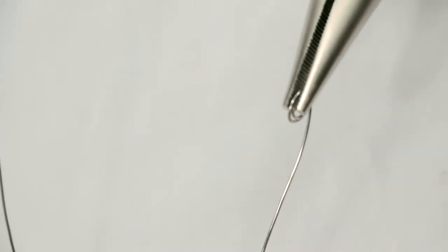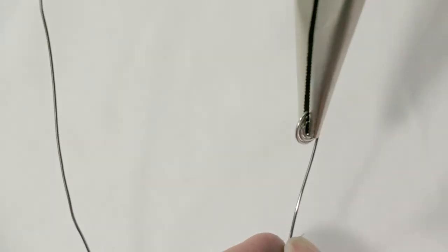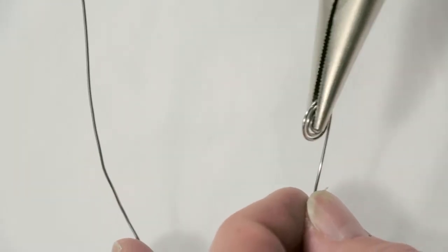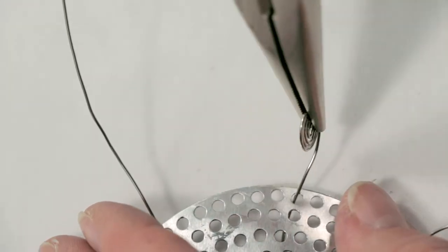Just keep rolling up the wire. As you can see, the motion is just a little slight half turn. You don't want to rush it, or you will have a coil that won't look very nice. So you're just going to keep making those half turns up the wire with your pliers.